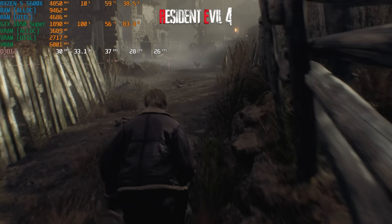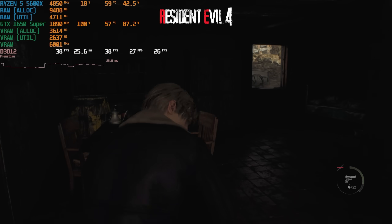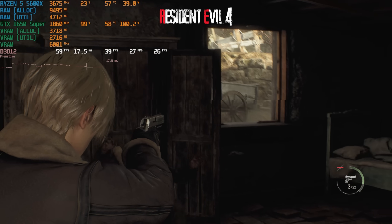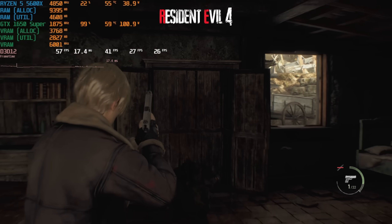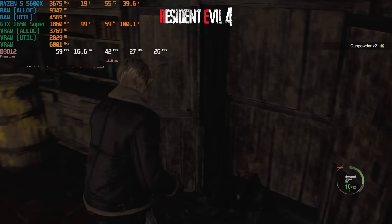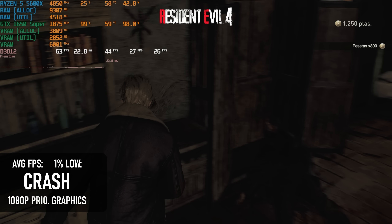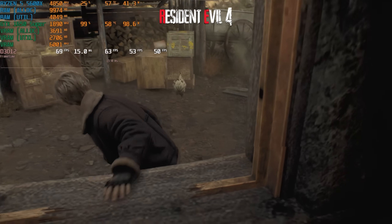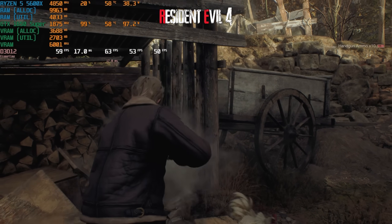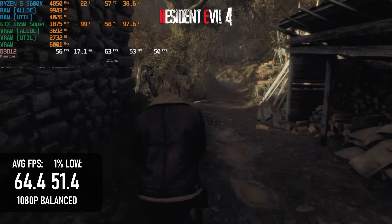Resident Evil 4 Remake actually performs very well, but once more isn't very tolerant of 4GB cards. In an attempt to match settings with similar cards I've tested recently, I chose the Prioritise Graphics preset with textures dropped to 0.5GB, which still gave a red warning but was technically below 4GB. The game managed to run most of the benchmark at over 40fps on average before crashing to desktop. Even if it hadn't, it would still have come in a few frames behind the 1060 and even further behind the 580. Going with the balanced preset saw performance that exceeded the 1060 and matched the 580, reaching 65fps on average and over 50fps at minimum, though only after turning textures down to a quarter of a gigabyte.